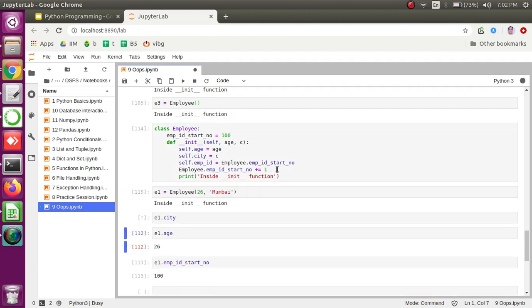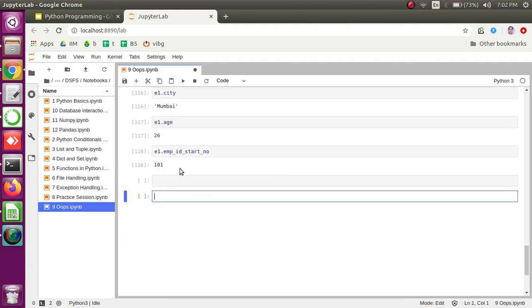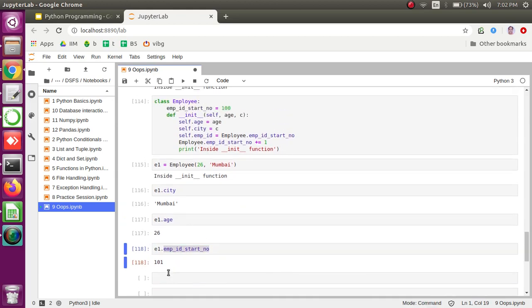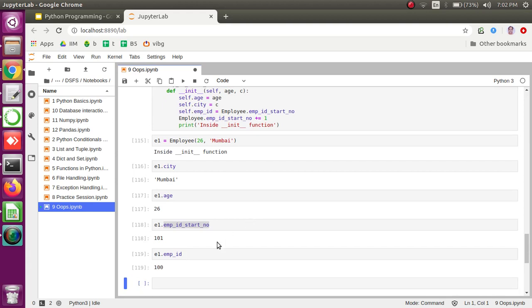Okay, now remember what we are doing. So the employee ID got changed to 101, and let's also understand e1 dot emp id. Okay, emp id is now 100.